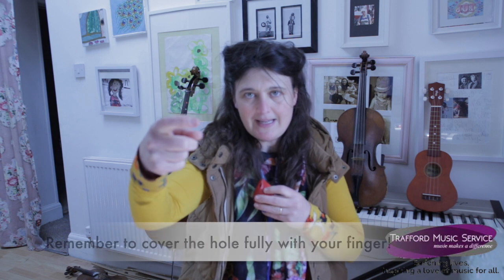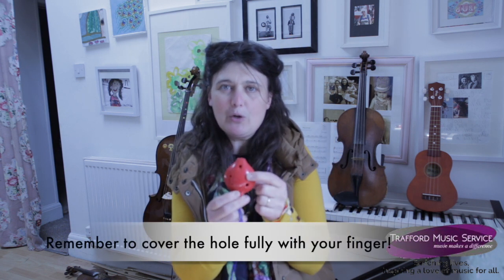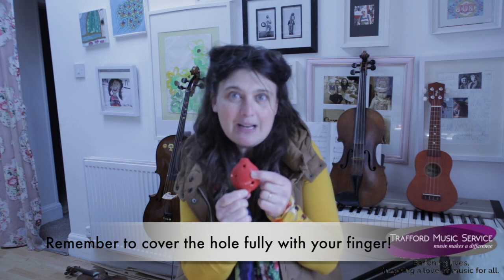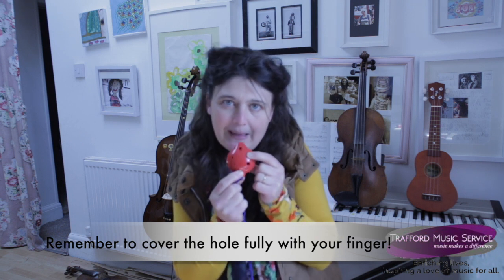So when I'm playing it, I'm going to be playing on this side, but remember it's that side. Your first finger on your Peter pointer, and it's the first note nearest the mouthpiece. So let's just practice. Can you have a go at blowing that? Should sound a bit like that. Your turn?